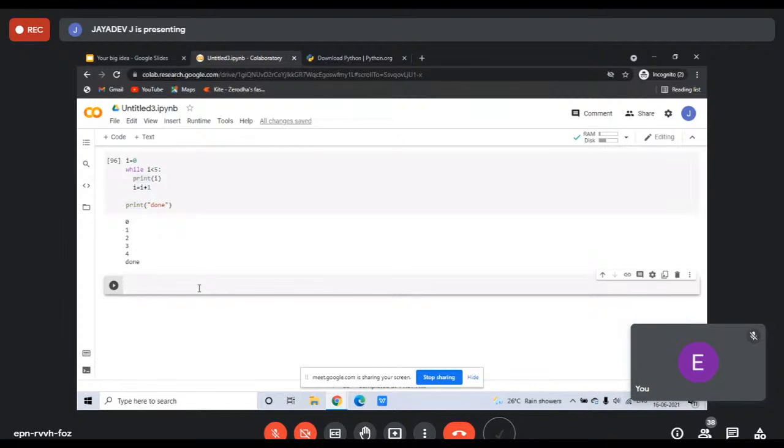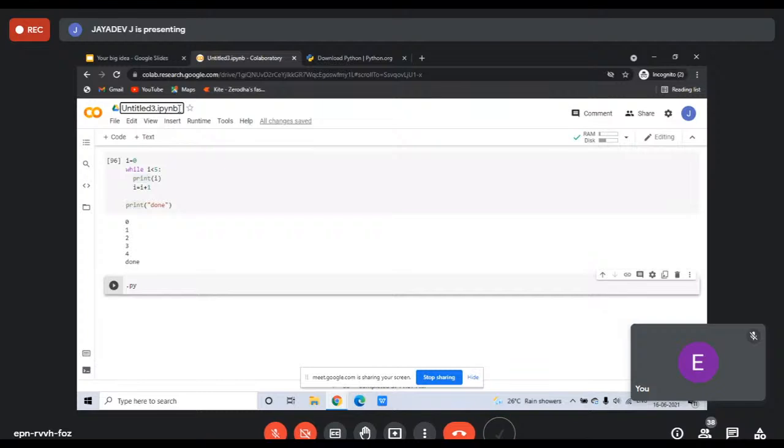Python files will mostly be saved with the extension .py. If we check here, we can see that this particular file in which I've been showing the demo is saved with the extension .ipynb, which is the extension for Python notebooks.